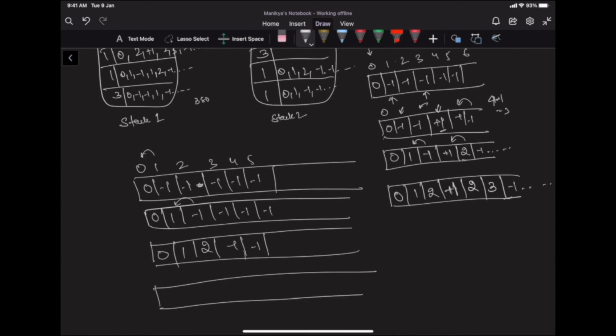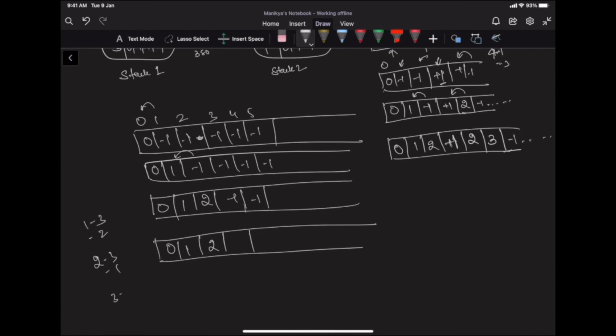Now I'll check, can I make a 3? To make a 3, I'll have to check, can I make a sum of 3? Let's check. If I take the element 3, that means I'll have to check for 1 minus 3, that is minus 2. I cannot make it. So it remains the maximum of this. Then 2, so 2 minus 3 is minus 1. So I'll take the maximum, it is here, and then I'll check if I can make a 3. To make a 3, I'll have to check 3 minus 3, that is 0. Can I make a 0? Yes, I can make 0 with 0 moves. So I'll add 1, it becomes 1.